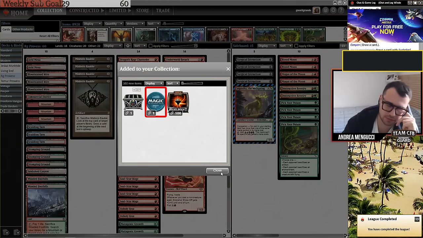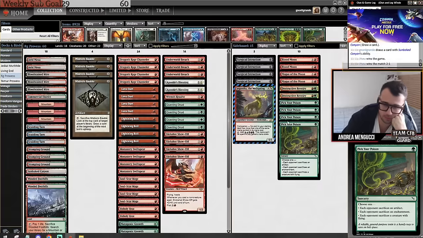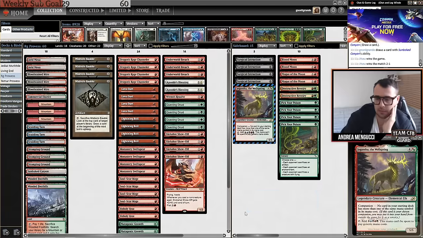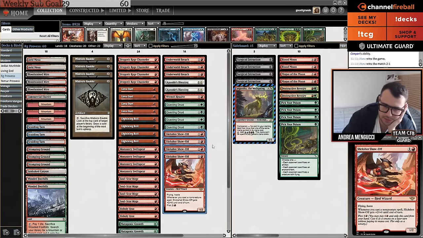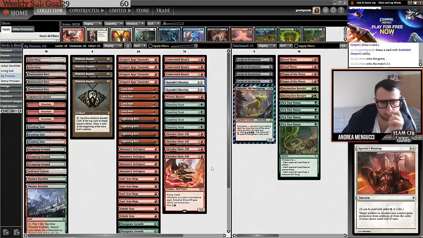Not much I could have done about the Hardened Scales game against Zoo, I think. I could have got a little bit luckier. But that's okay. Definitely a strong performance for the deck. I think you can improve. You can cut the Apostle's Blessing.